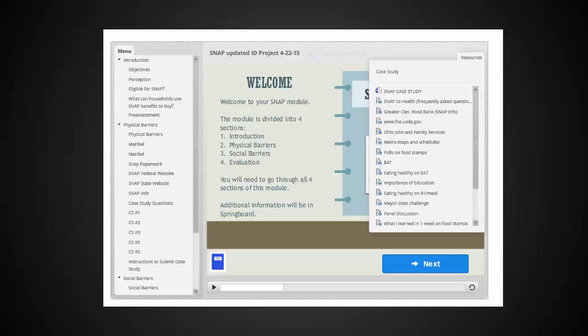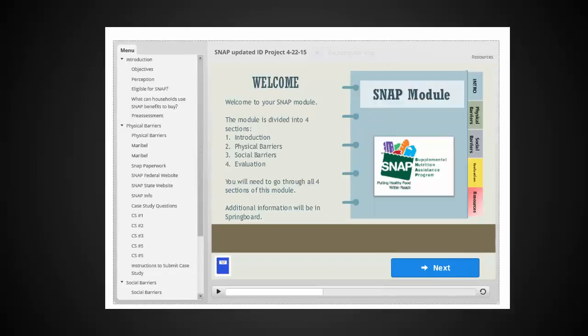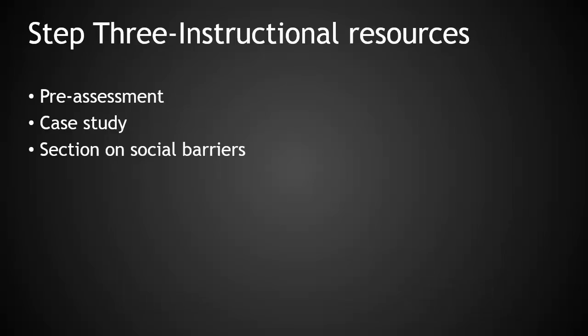Originally, the template was set up as a desktop where the learner would click on objects on the desktop to navigate the course. But upon discussion, it was decided it seemed too confusing for the learner. We then changed it to a basic wire-bound notebook design where the learner could navigate using the tabs. Making this change also put the sections in a more linear order to help the learner's progression through the SNAP module, along with the navigational buttons embedded in the module design.